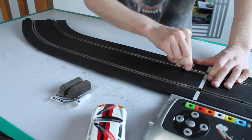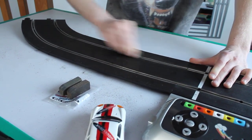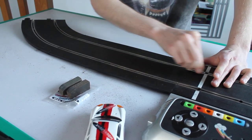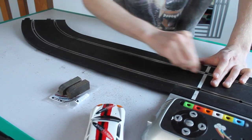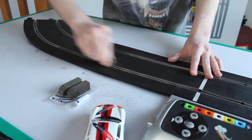The initial run over of the 60 grit just helps remove the worst of it. Still looks a bit tarnished, but it's only the starting point. Just quickly do this side.